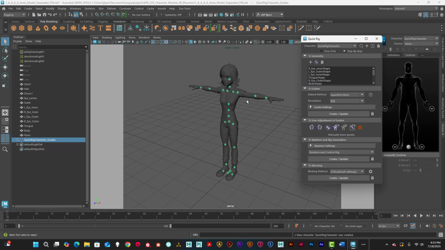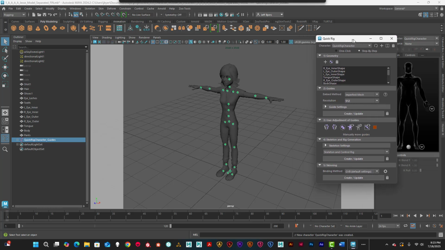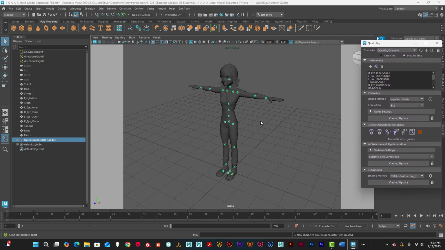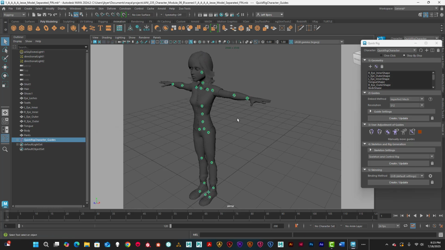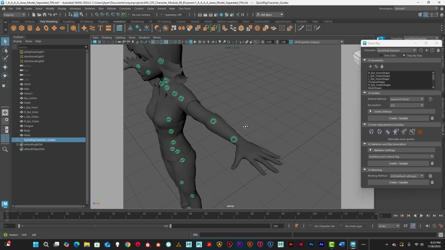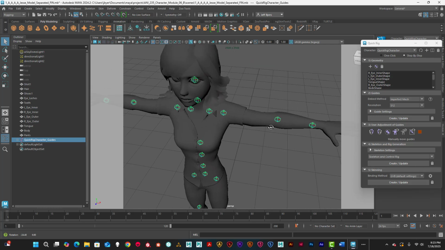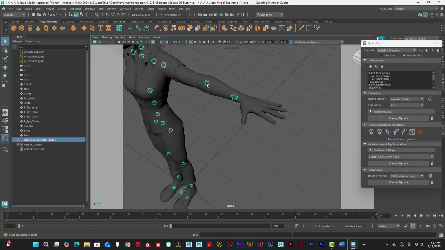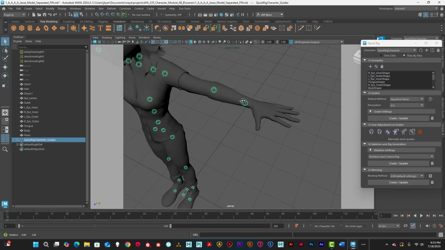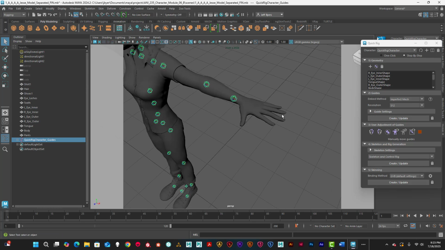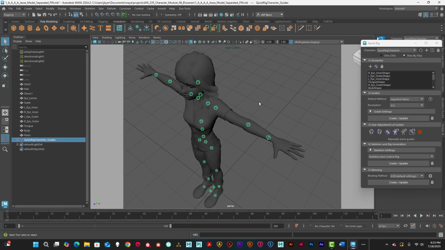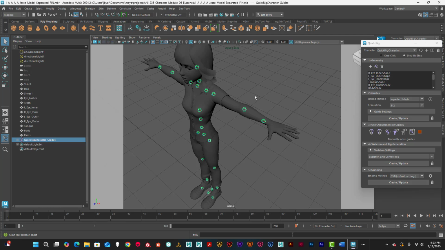Okay, with that done, we can go ahead and move. I'm going to minimize this, or you can push it to the side, whatever you want to do. So these are just guides. This just tells us where the joints will be and where the break points are. As you can see, there's nothing on the fingers. That seems to be the biggest hang up and issue in 2024 for some odd reason.